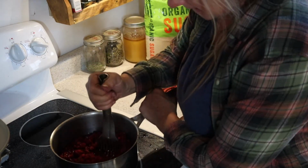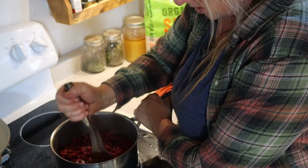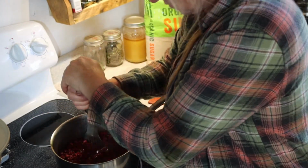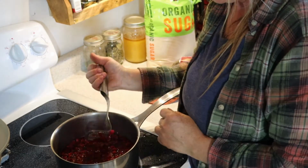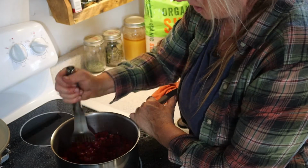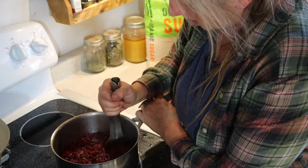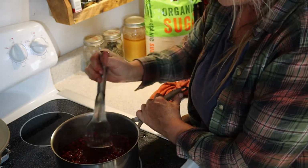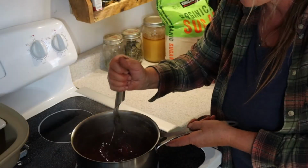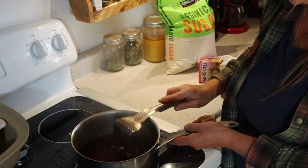Now, as this is cooking down, we're just going to go ahead and mash it. I'm going to let this come to a boil and just mash it. I don't really have enough to make jelly or jam, so I'm just going to make this simple little sauce to go on the rhubarb. So this has been going about 10 minutes on medium heat. It's ready for me to put in the strainer.